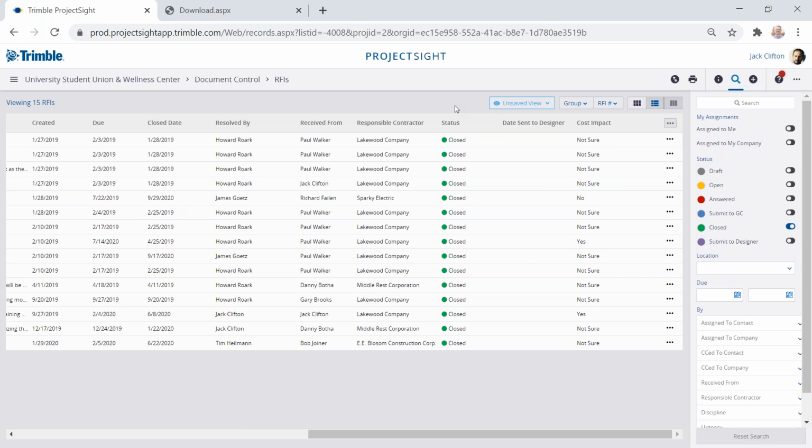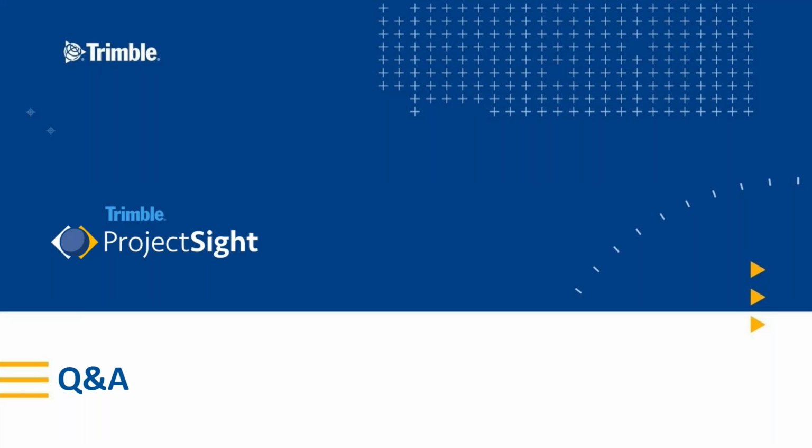Okay, great. And then I'll go ahead and take this last one here, Jimmy. What is the pricing approach? So ProjectSight, there's 2 different pricing models. One, you can purchase ProjectSight per project. So it would be based off the total value of the project. And that comes with unlimited users, both internal and external, along with unlimited storage as well. And Trimble Connect, the 3D viewer, also comes with a subscription to ProjectSight. So that's one pricing model per project.